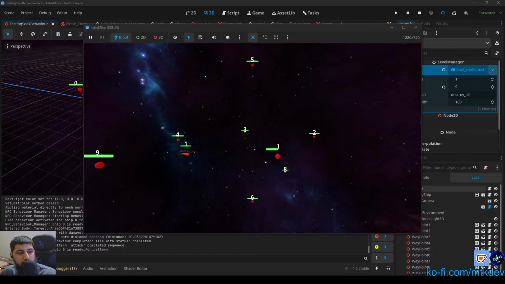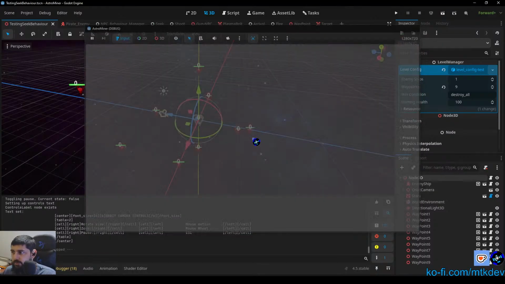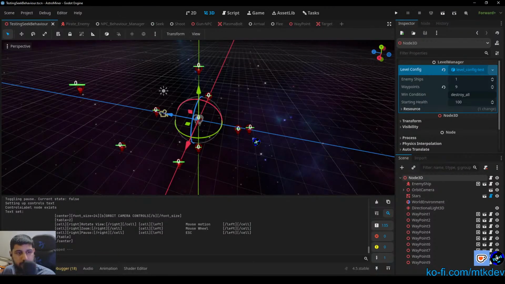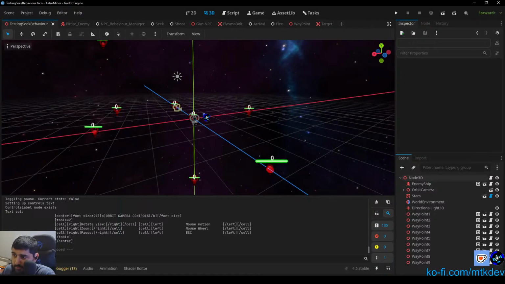So now we have the right flee behavior logic. We need to improve on this, and we also need to add mining objects into testing seek behavior instead of just waypoints, so that the enemy ship knows to avoid them.